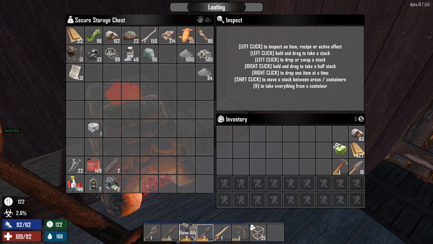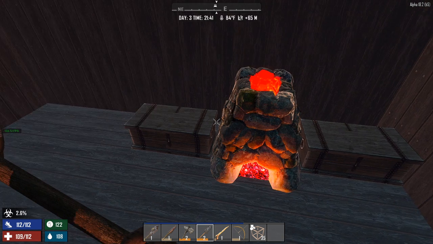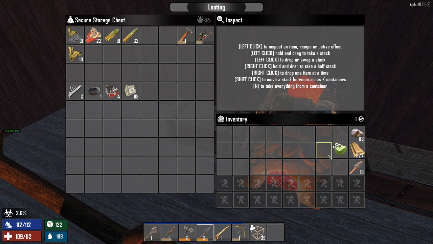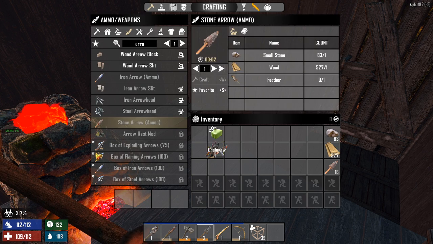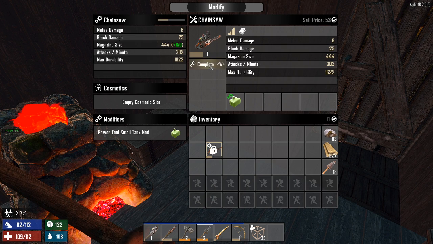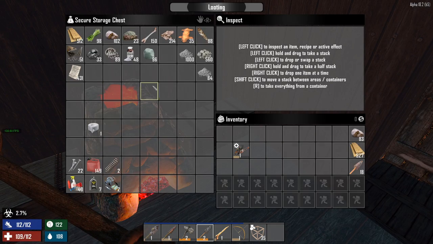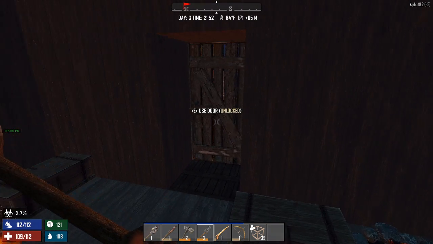Claw hammer. Guess I'll leave it in here for now. I do eventually want to keep that on my tool belt at all times. We're not quite to that point. Can actually modify this chainsaw with this power tool tank mod, which gives it a larger max capacity for fuel, and we can pump this fuel in the chainsaw and cut trees down if we needed to. But we don't really need to.